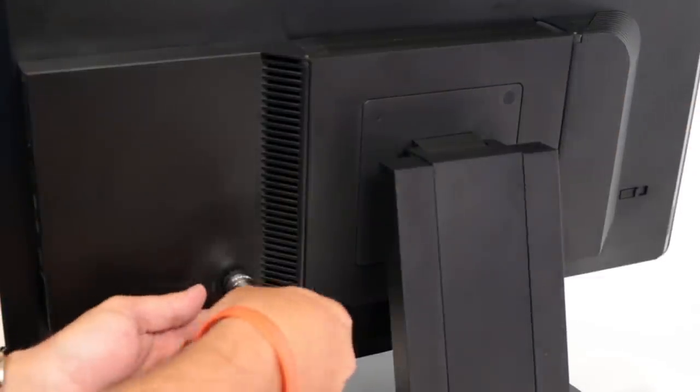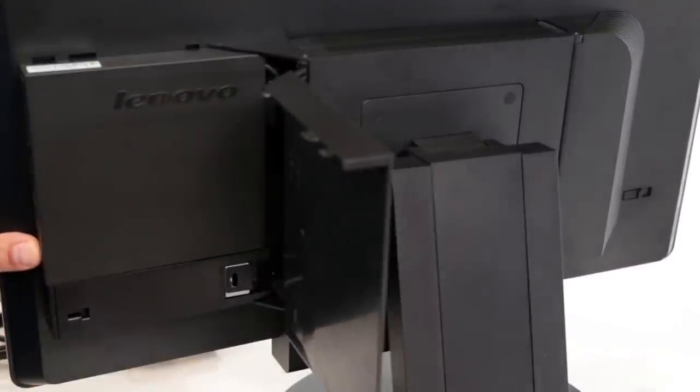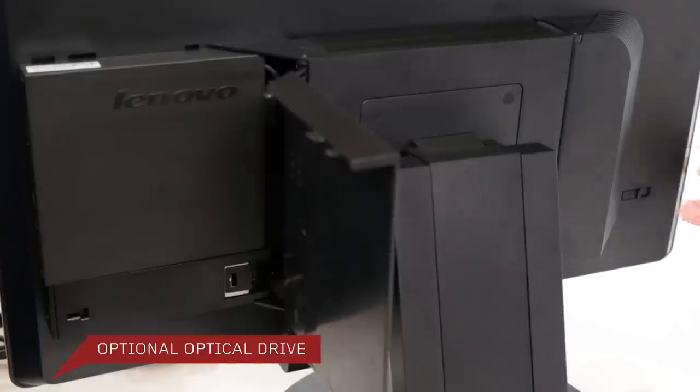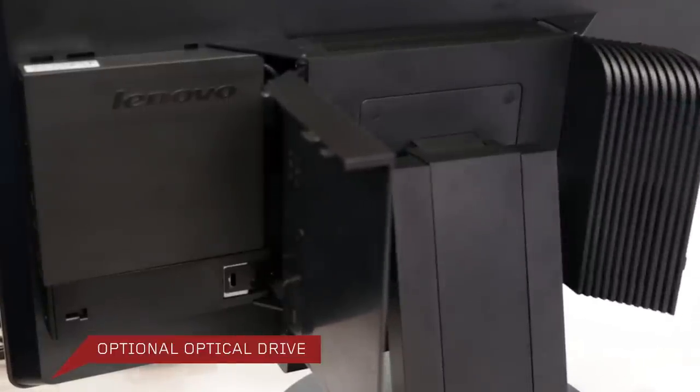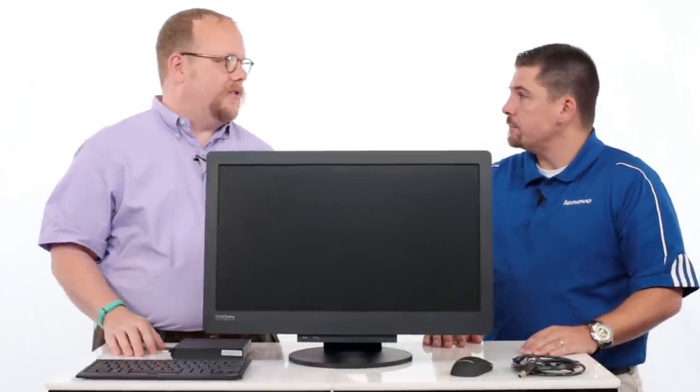Lastly, if you'll take the Kensington lock off there, Brad, you'll see that we can now open the door. We can get to our optical drive to install or remove it. And my latch is unlocked over here, so I'm able to open the door. You got it. For those users that need that optical solution, we'll have that. For those users that don't need it, you do not have to incorporate it. Nice little option there for those that need it. Yeah, it keeps you flexible, lets you add it if you need it, and lets you not incur the cost if you don't. And we all know opticals are starting to disappear a little bit in the industry, so we have a solution that can support those that need it and those that don't.